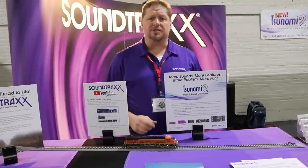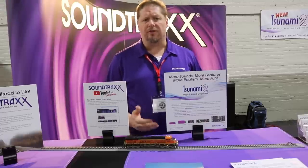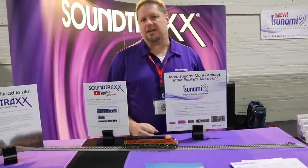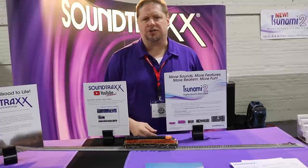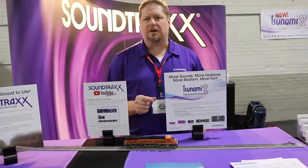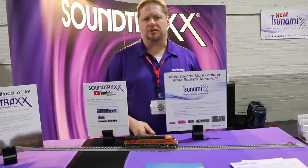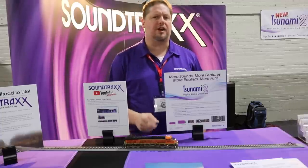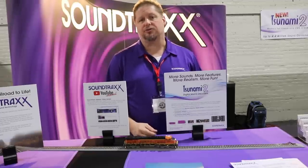Now with our Tsunami 2, over the summer we announced a steam upgrade version called Steam 2, where we've added 28 new whistles. We've also added a second EMD collection of prime movers on our EMD Dash 2. Now don't get too fixated on the name Dash 2, it's just a play on words. This is a collection of EMD prime movers that's kind of a part two, or think of it as a second version, because the memory chip on the decoder is fairly large, but because prime movers take up a lot of time, we offered a second version now. So on that list you have new EMD prime movers such as a 12-cylinder 567. You also have that 20-cylinder 645 turbo that's great for the 45 series. And there's a mix of other ones on there as well to help you get more specific sounds for your different models as you're running down the track.